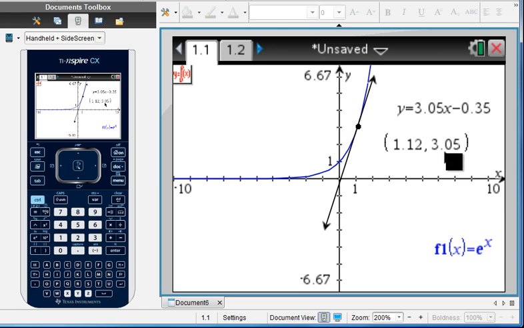So the y value for this point and the slope of the tangent going through this point are the same value. And that's one of many things that are very handy, one of many things for this function, e to the power x. Let's see if this is true for all the points and all the slopes on this curve.